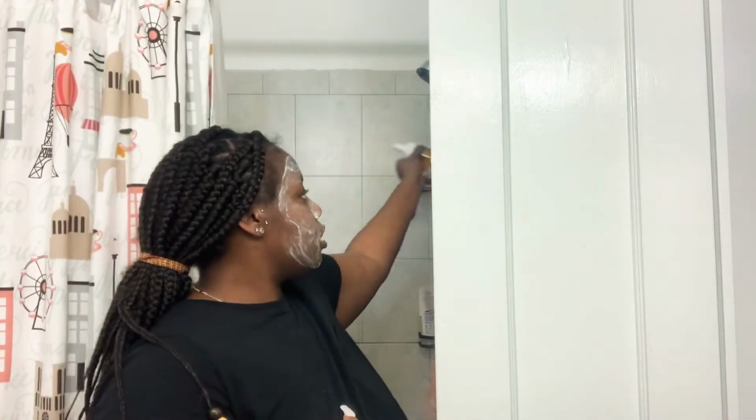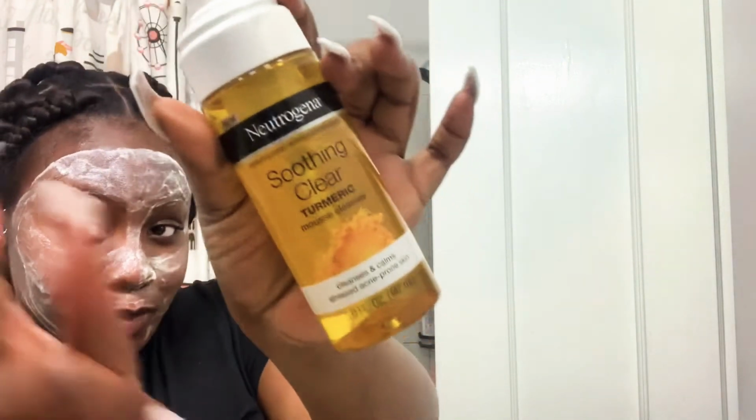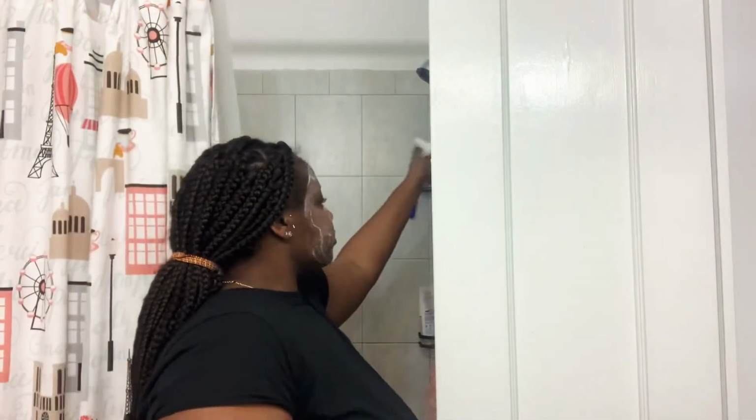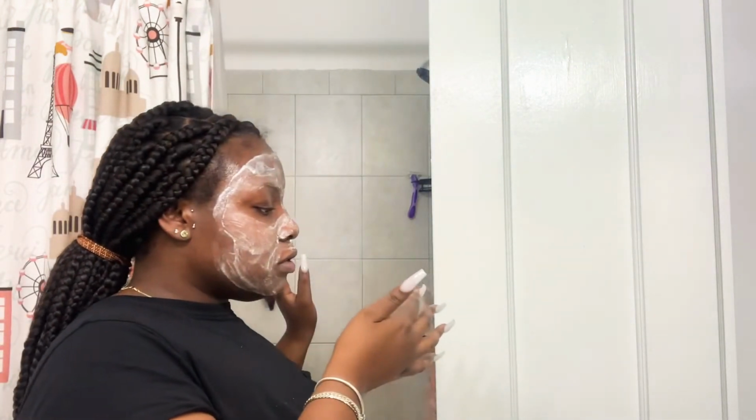So yeah, I'm about to get in the shower, and I'm gonna be using my Neutrogena. Go get you some, girl. So yeah, I'm gonna be using that. Oh my God, I think I just... anyway. Okay, I'm about to get in the shower and wash this off, because I just sniffed it inside my... Okay, I'll be back.